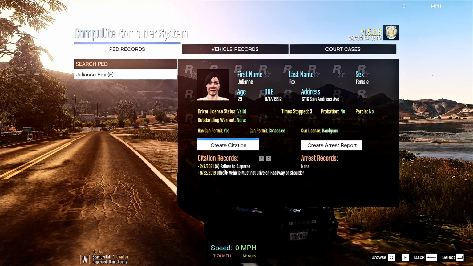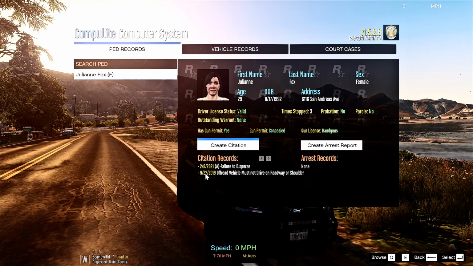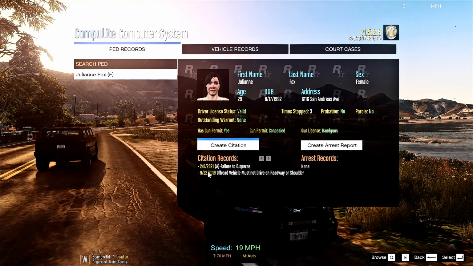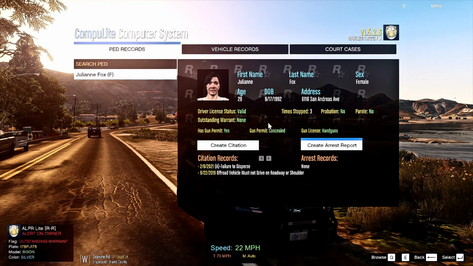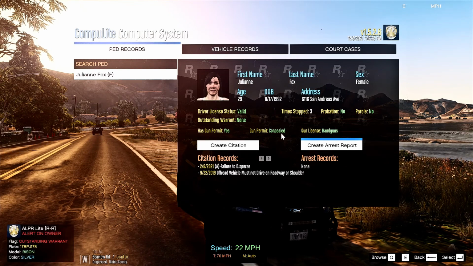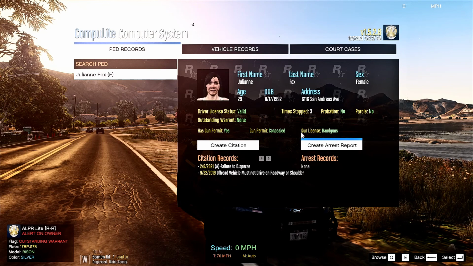2/8/2021, failure to disperse, an arrestable offense. 9/22/2019. Off-road vehicle must not drive on a roadway or shorter. Okay. No arrest warrants. No arrest records. No probation or parole.